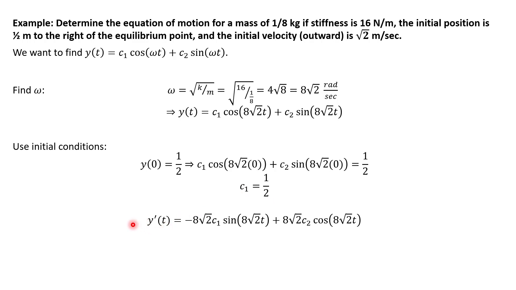To use our second initial condition, notice it's velocity, which is the derivative of position. So that's why we actually need to find y prime to use our second condition. So first, differentiate your general solution up here. And so taking the derivative, we then can plug in the fact that if we have time zero, we know it should equal square root two. So we plug in zero for t, set it equal to square root two. Notice that this term here is going to be zero, and then this term here is going to be square root eight, eight square root two times c2 times one. And so we get that c2 is just one-eighth.